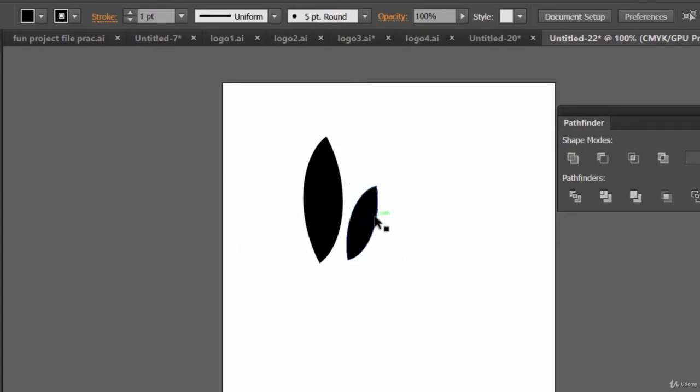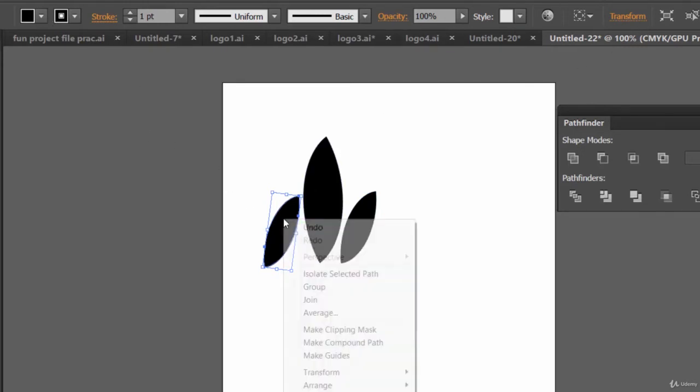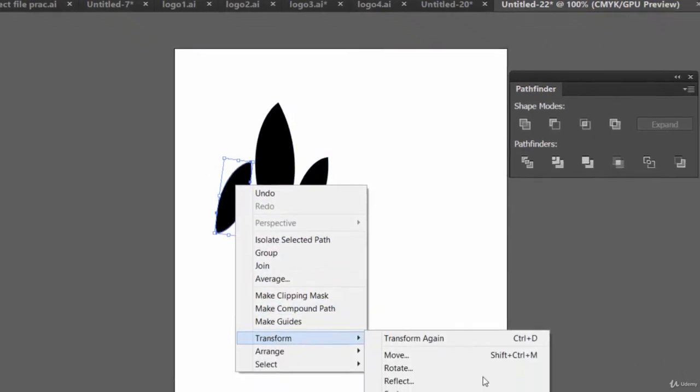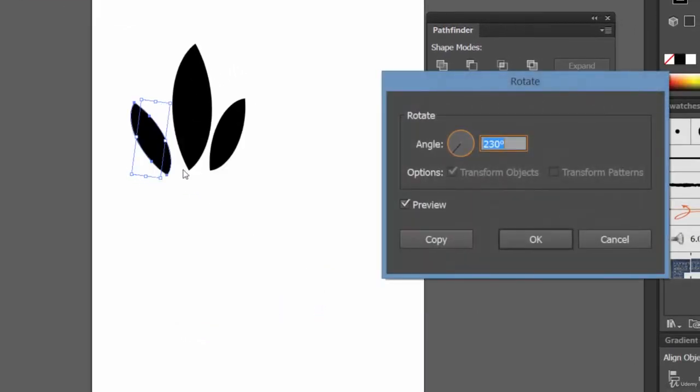Let's work with only this one and later we can copy that. Alt drag it here and right click. Let's rotate it. Yup.